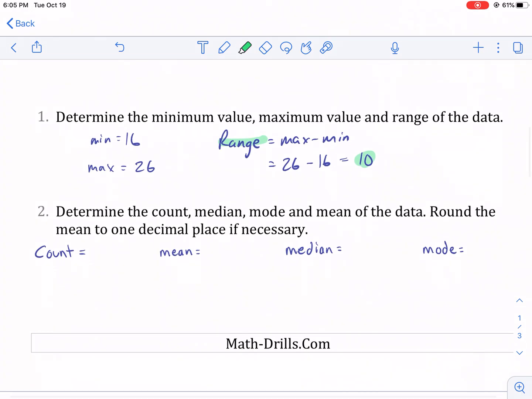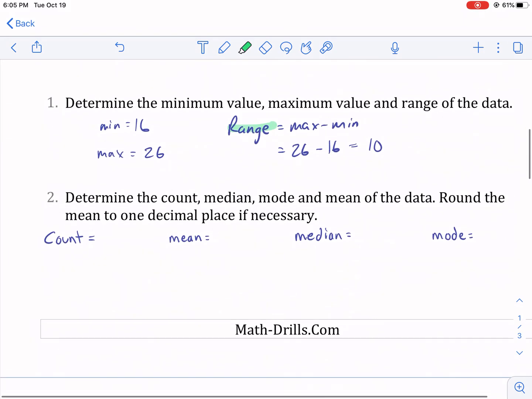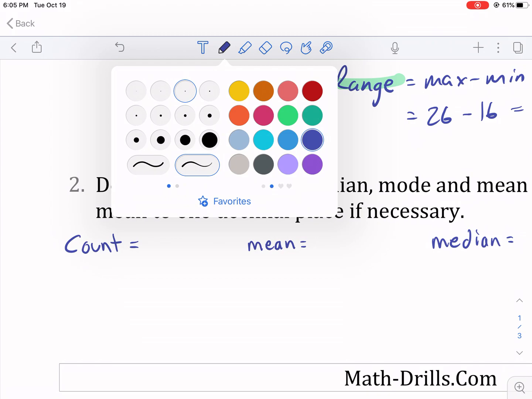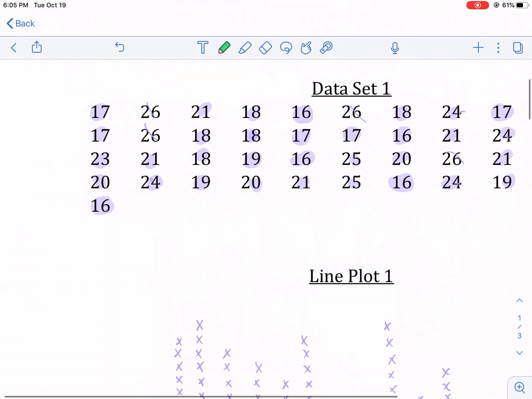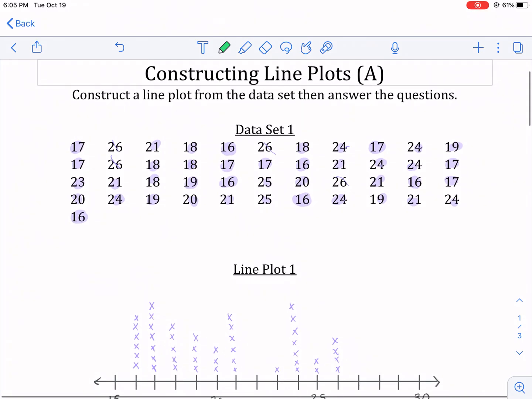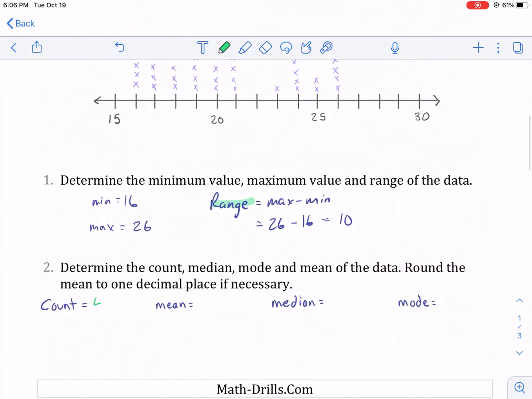All right. Now let's move on. So my range was 10. So now let's move on to these other ones. Determine the count, median mode and mean of the data. This is how you basically how you interpret the data. Yes, we know all this data exists, but let's interpret it. Let's use this data for statistical purpose. There's all different kinds of reasons you could use the data. Okay. Count. Count just means how many numbers are there? Okay. Count is the number of numbers that you have the amount of data. Okay. So here I have one, two, three, four rows plus one leftover. And we have one, two, three, four, five, six, seven, eight, nine, 10, 11. So it's 11 times four plus one. That is 45. That's just a quick way how to use some math to figure out how many numbers I have instead of just counting all of them one by one. So I have my count is 45.